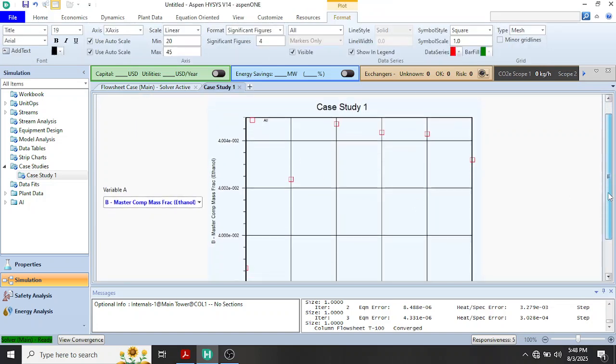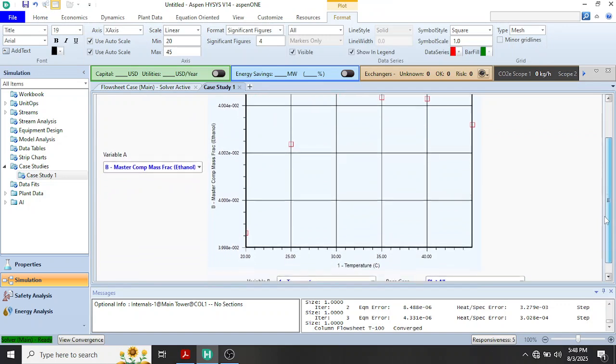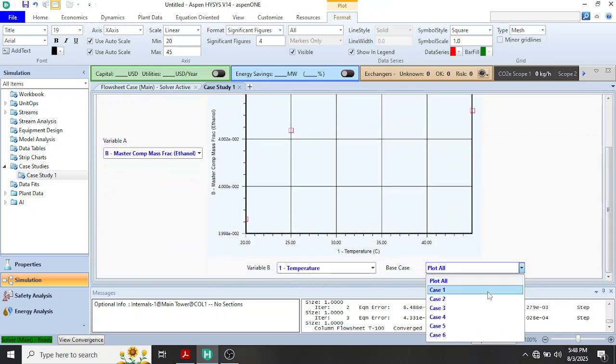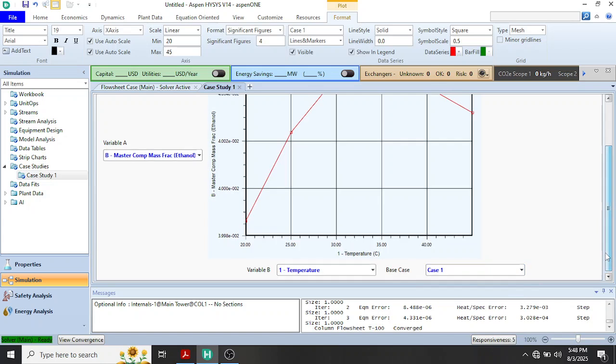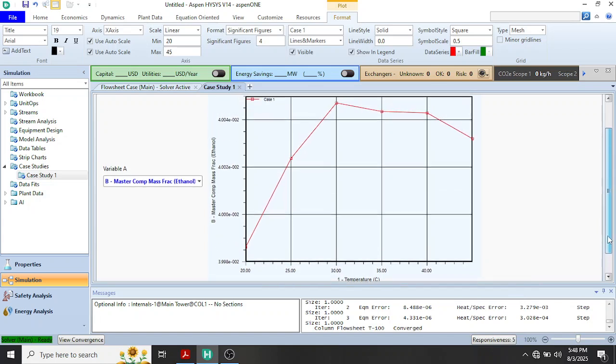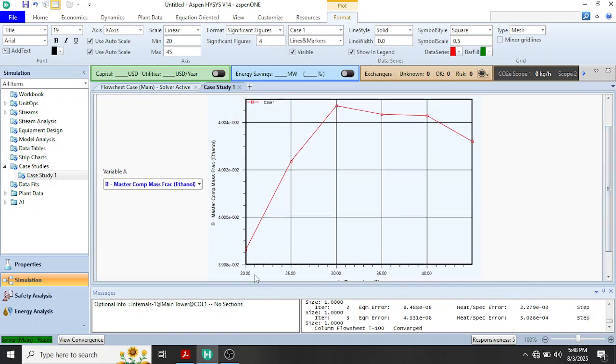So here you can see all the plots. Click on case number 1. So for clarity, here you can see this is 20, 25, 30, 35, 40 and 50 degrees centigrade.